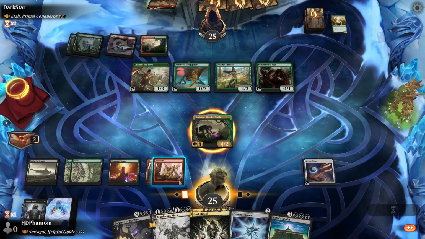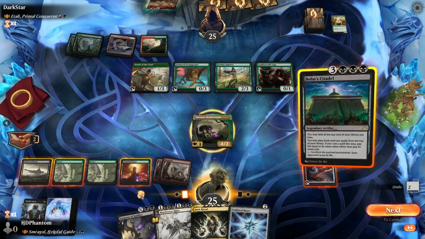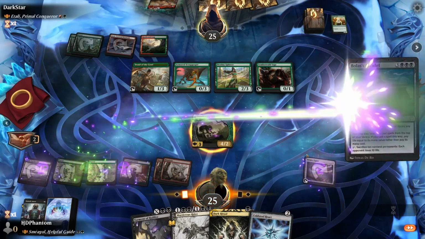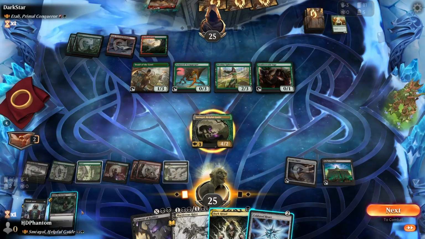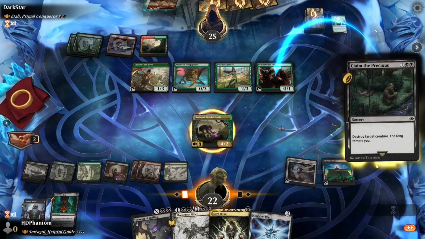Now, for some reason, the auto-tapper does not like it when we tap down our opponent's lands. Okay, let's... Yep, perfect. That's much better. Black land. Claim the precious. Alright, let's go ahead and kill you.